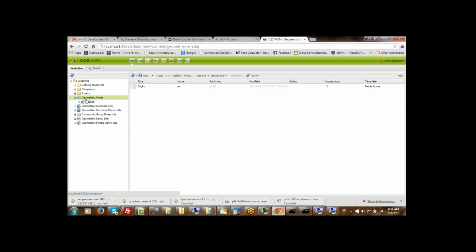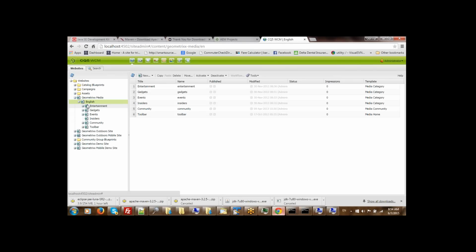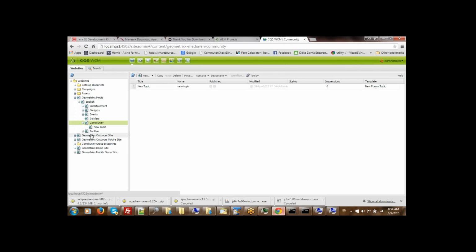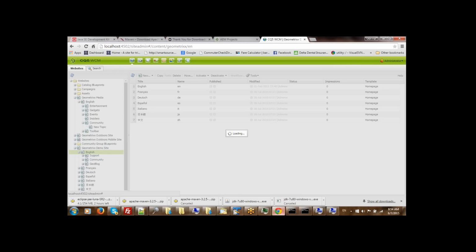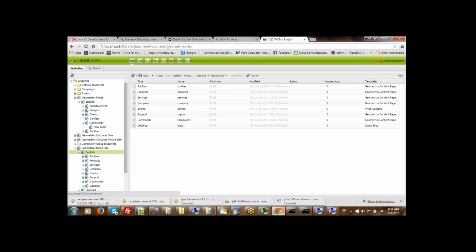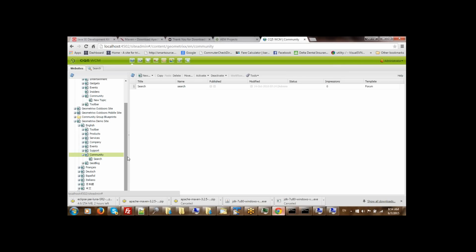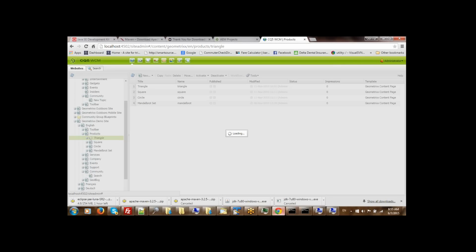No, go to demo site. Demo site, yeah. English. Click on it. Click on any of the pages. Double click. Just double click. Yeah. It will open in a new window actually. Just double click. Yeah. New tab. Yeah, new tab.